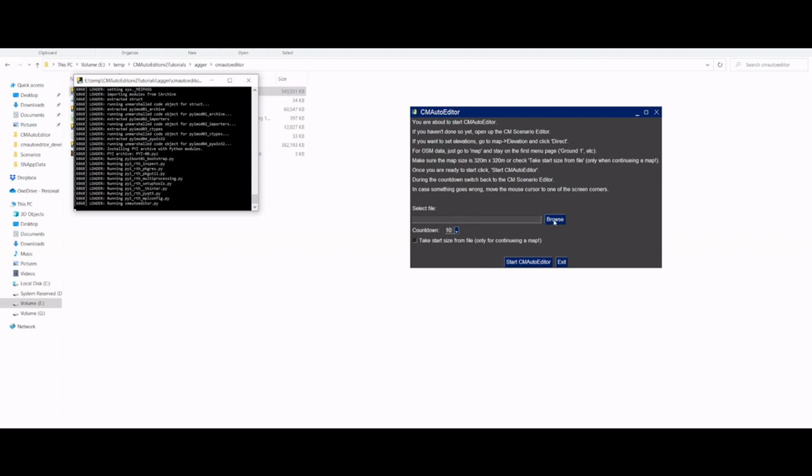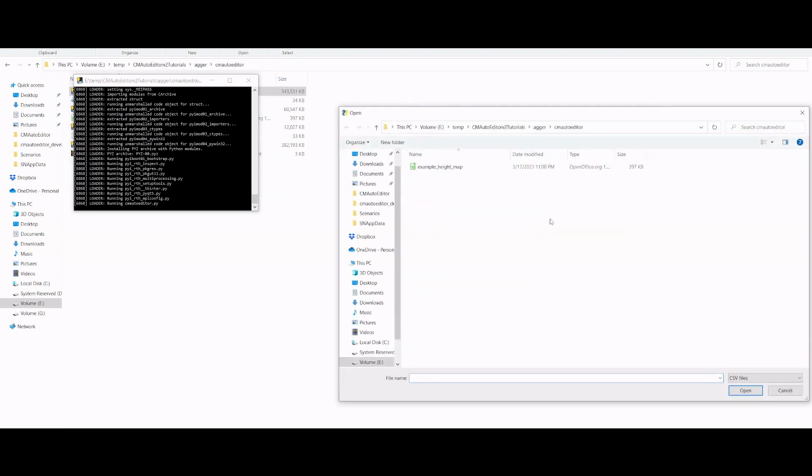We have to actually select the file that we want to feed it. So let's do this. No, we don't want the example height map, but we want to have what we just produced. I stored it under elevations, and we'll take this file. By the way, there's a contour file produced alongside that just gives you the elevation data along contour lines only. That's a bit of a legacy thing, and it's not all that useful.